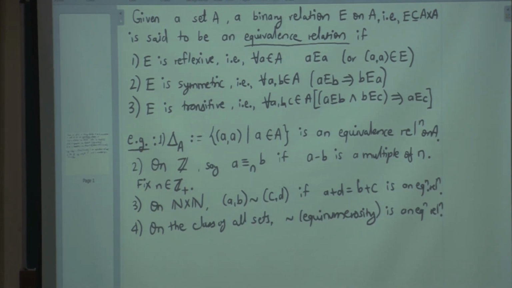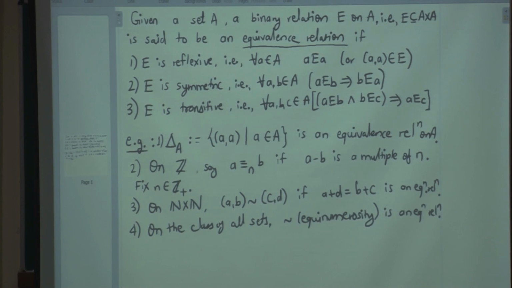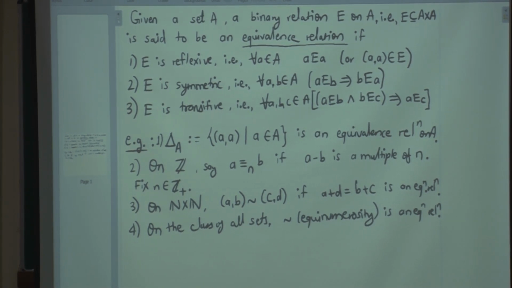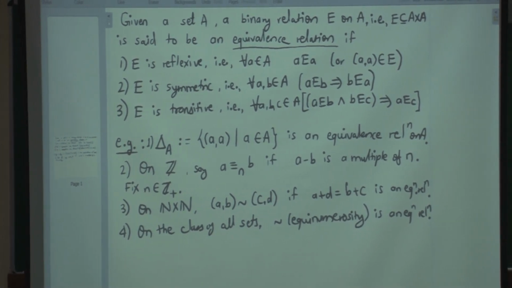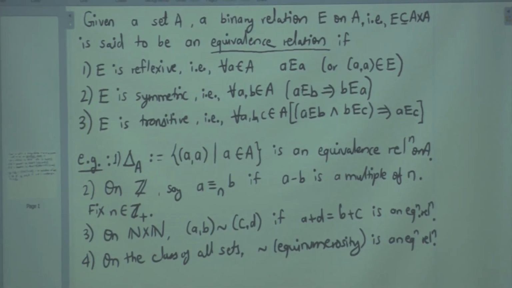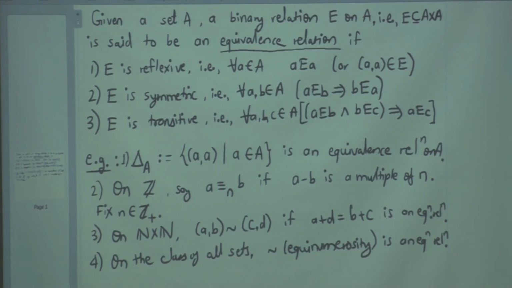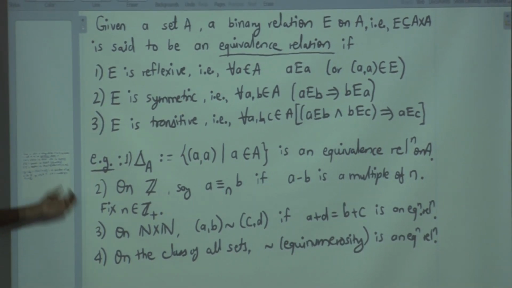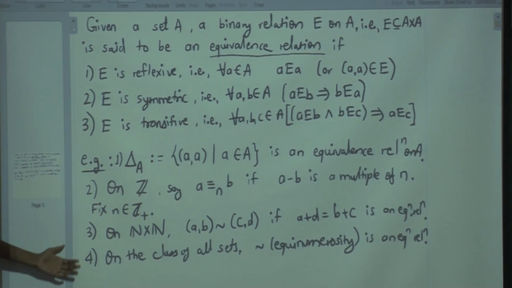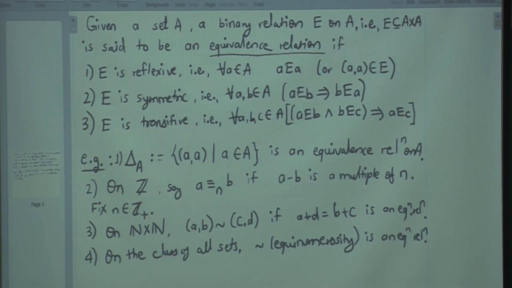Right? Because A is equinumerous with A for any set A. If A and B are equinumerous, then so are B and A. If A is equinumerous with B, and B is equinumerous with C, then there exists a bijection from C to A as well. Right? So just the composition. So we have seen all these examples. Even for the construction of rational numbers, we had something: some equivalence relations on pairs of integers where the second component is not allowed to be 0. So there are many equivalence relations.